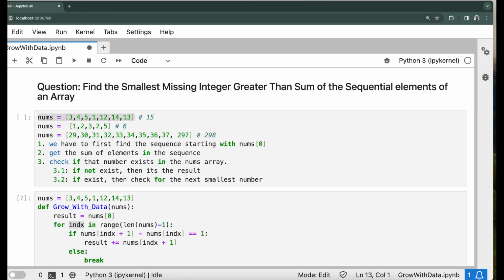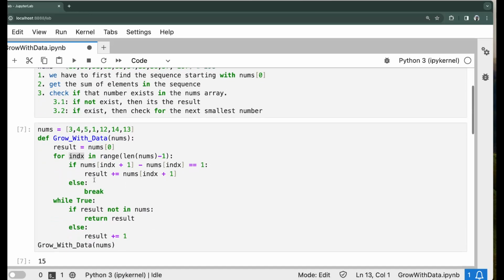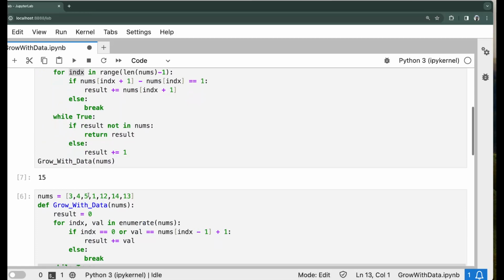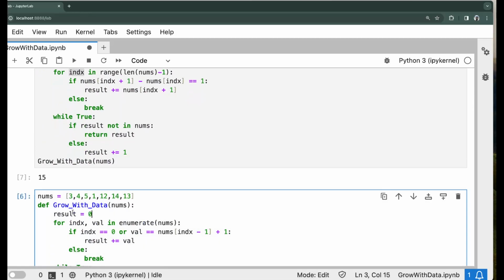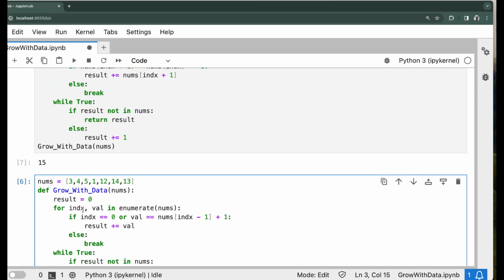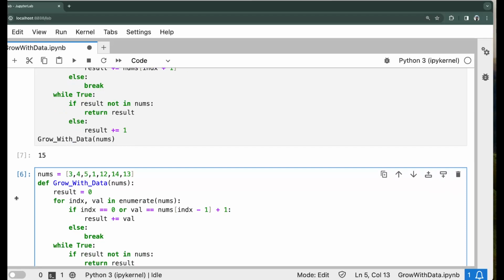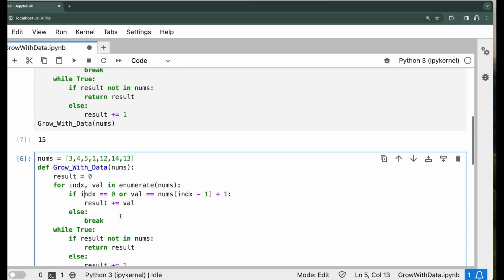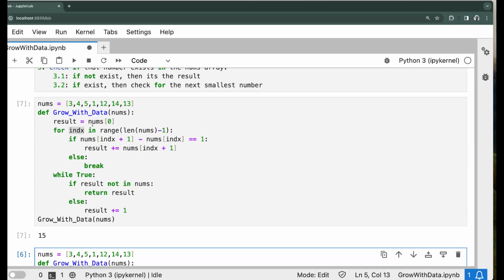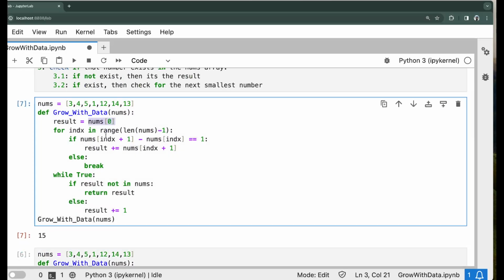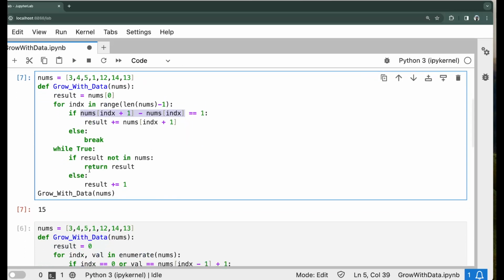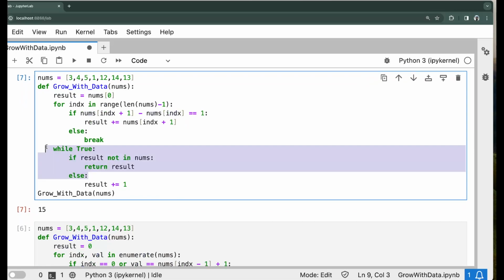So we mainly tried two logics. One is the for loop, where we start with the index from 0 and then check the previous value and make sure it works. If not, you get the first array here and then you get the next array element, and then you see the difference is 1, and then you check if it's in the input array or not.